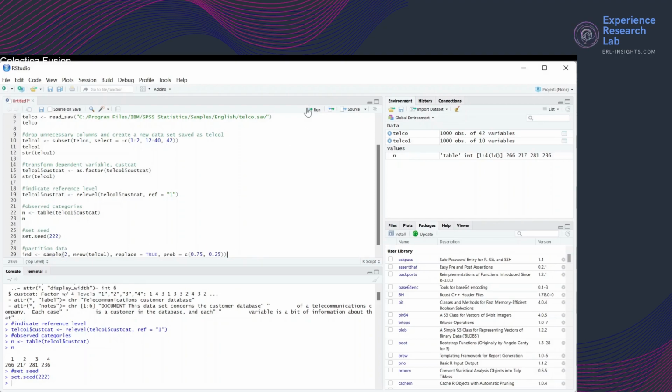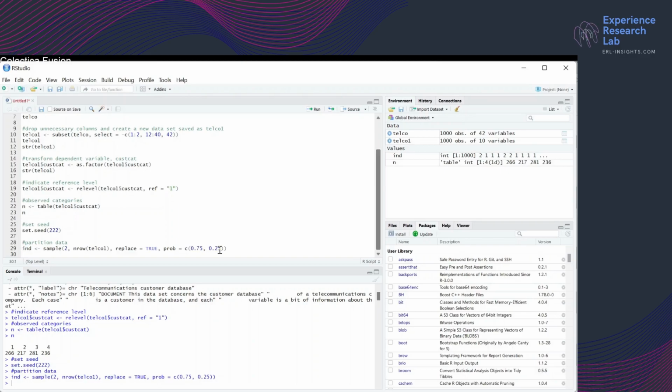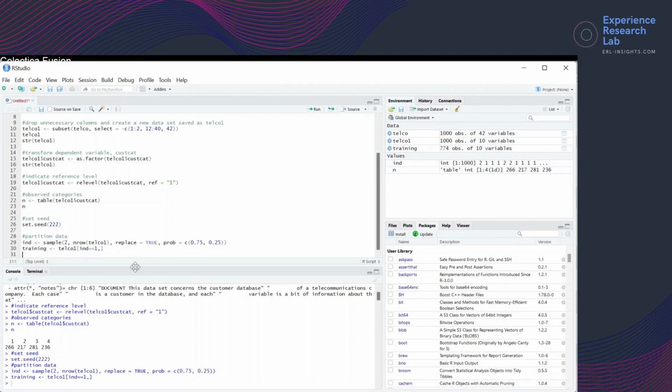Click run again. Now I will assign the first subset of samples into the training dataset. So training will be the first subset of telco1, and the testing will be the second subset of telco1.